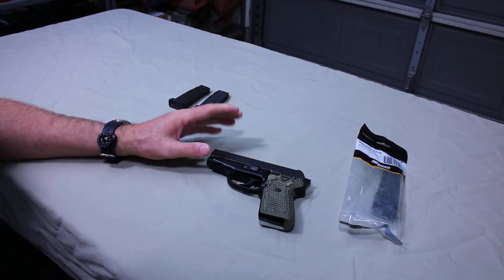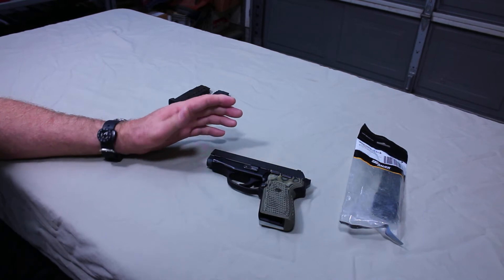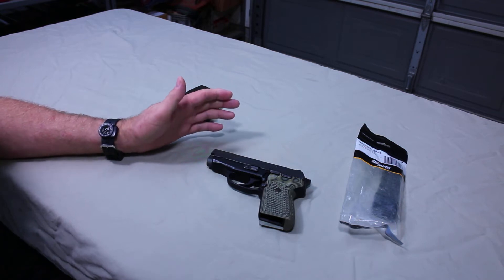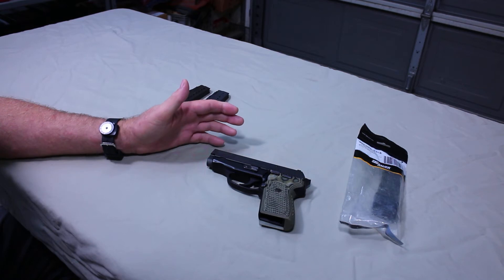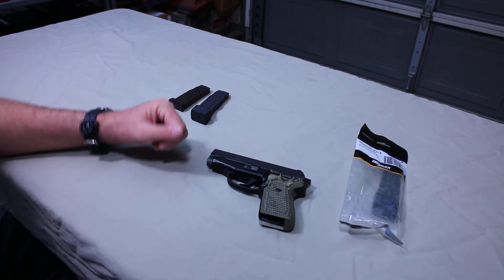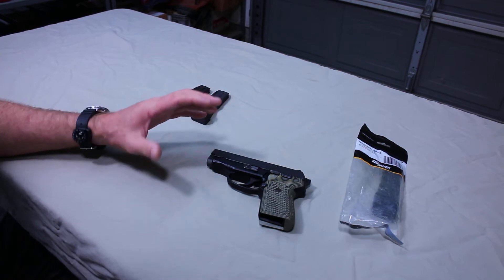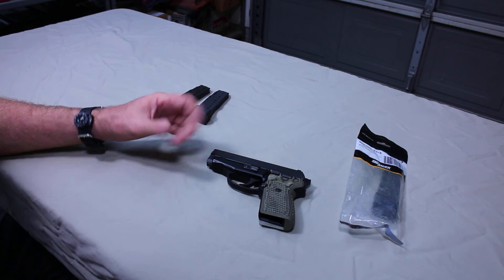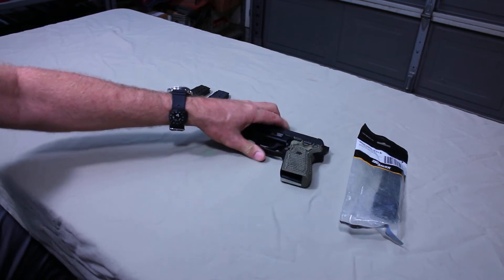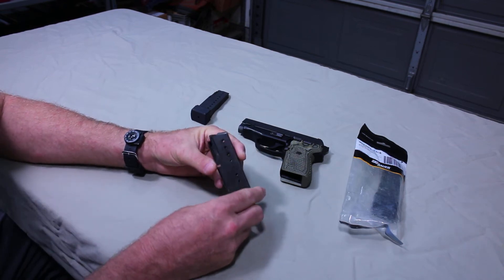What's been missing for some time is the 10-round magazine. Initially this was available with 8 and 10-round magazines, and it wasn't just the capacity that the magazine offered — it also offered a little more flexibility to the user, with the option of not only having higher capacity but having a full-size grip. So by changing the magazine you were able to go from a compact firearm to a full-size firearm just by interswapping magazines. The only magazine that has been available recently is the 8-round magazine, which is a single-stack magazine.